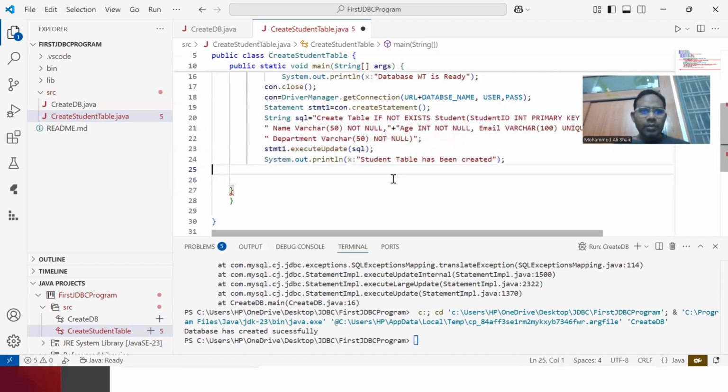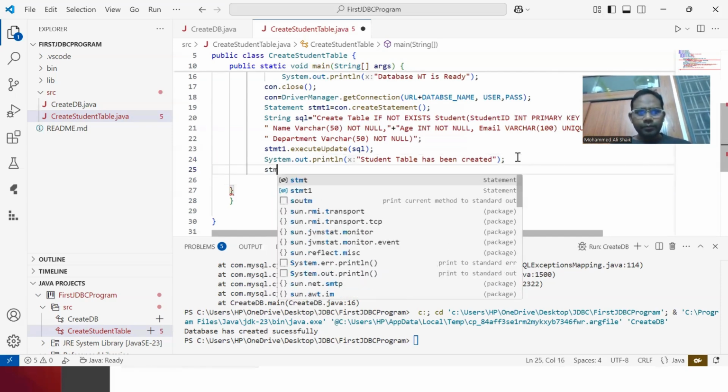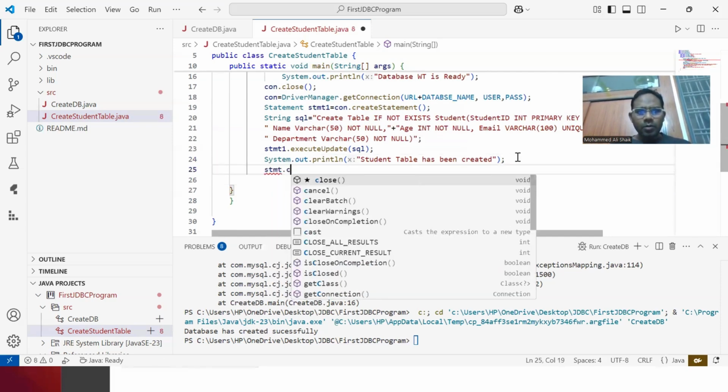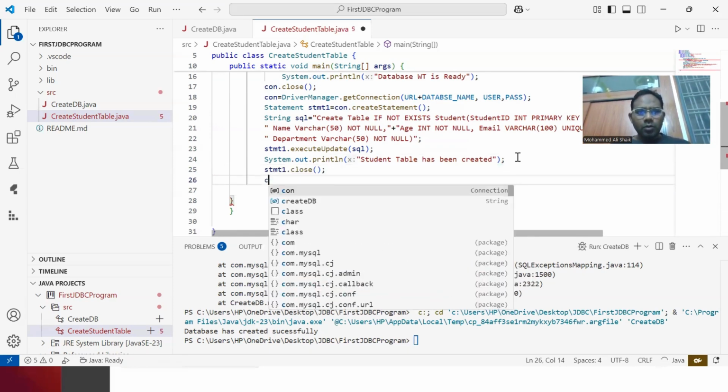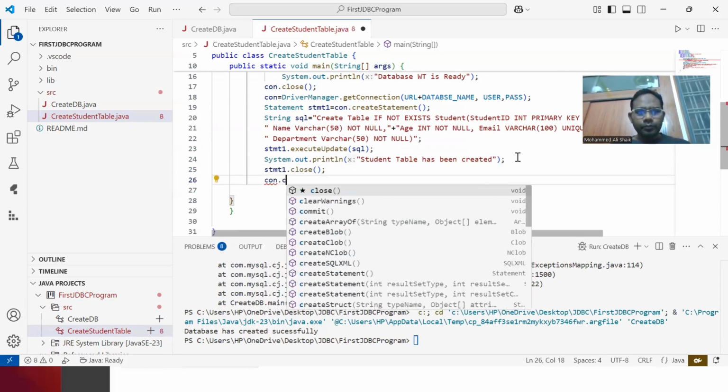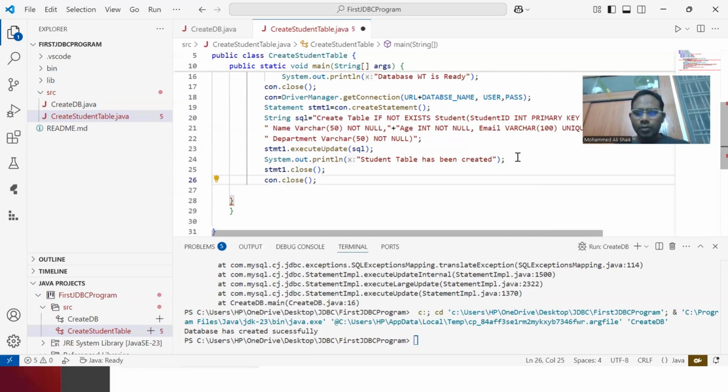Okay, so this is with respect to the try block. So here we need to close the statement and close con. stmt1.close, con.close. So the connection is closed, the statement is closed.